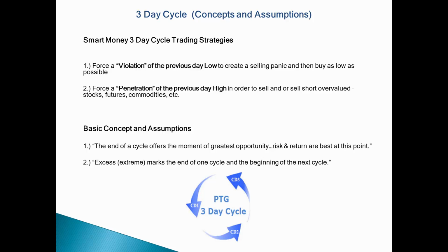So there's a couple of ways of utilizing this cycle concept: swing trading and, of course, intraday trading. In swing trading we usually use options contracts, which tend to carry at least a set risk parameter, so you're not at unlimited risk as with futures. When we use futures on an intraday basis, it's win, lose, or draw. So basically, the excesses of each of these cycles are usually the beginning of the next, and that usually offers the greatest opportunity.